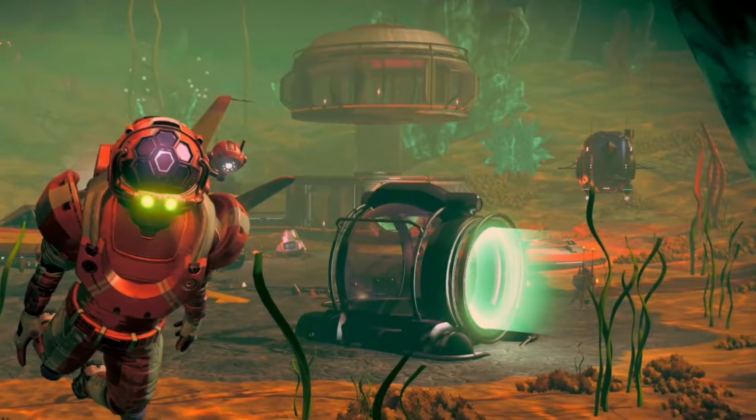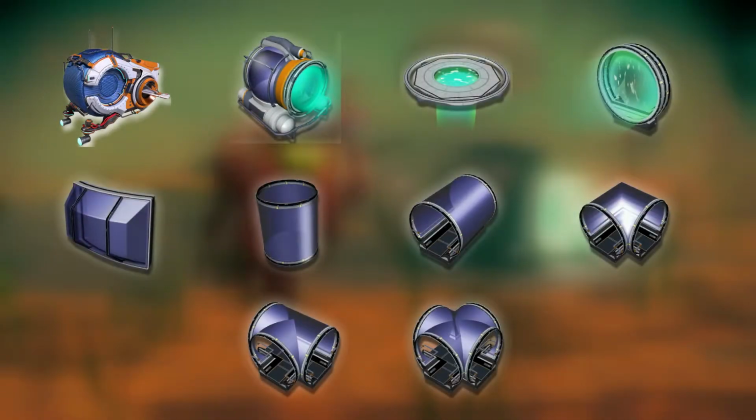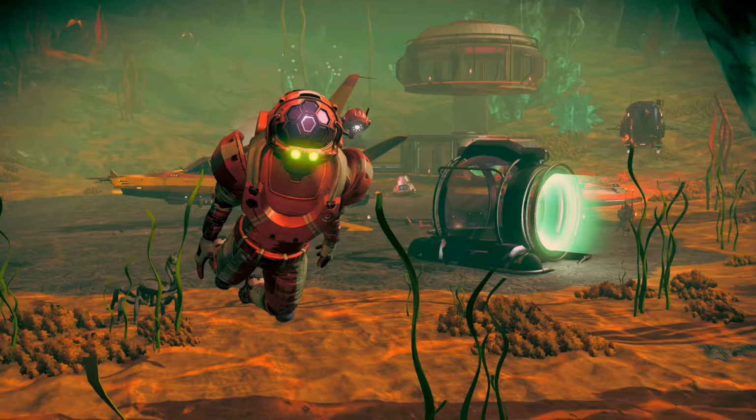In this walkthrough we will be going over the Dreams of the Deep side quest in No Man's Sky. We will be going over all the steps needed to complete it, the Nautilon, and all the underwater base building parts you'll receive for free, and have a look at the exclusive Lost Batysphere helmet. And so without any further ado, let's get straight into it.